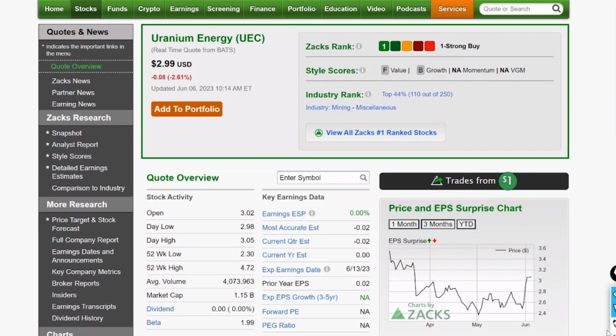All right, our next one is one that I really have no knowledge of, but I'm going to go through it just as I would any other stock. It's Uranium Energy. It's UEC. And I don't know any colleges that have UEC, but that seems like the University of Eastern Connecticut, maybe. East Carolina. I don't know. It's kind of more South Carolina.